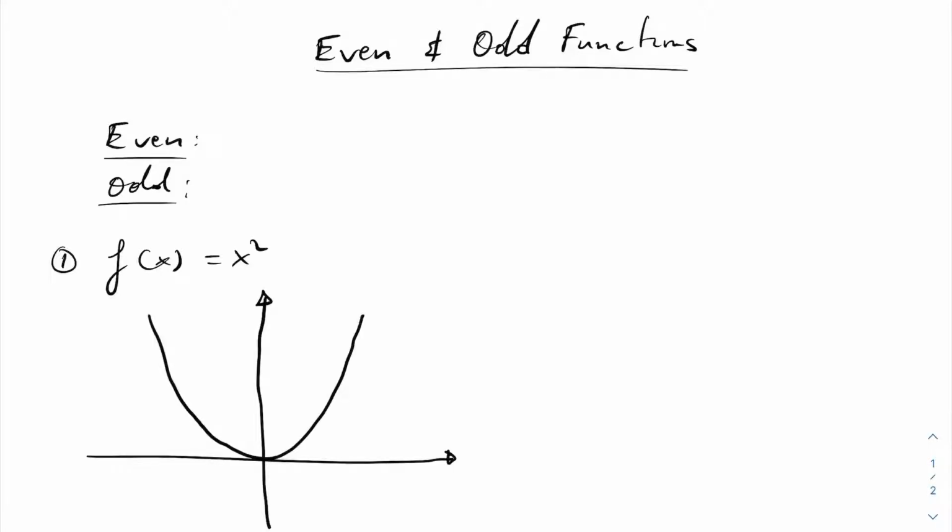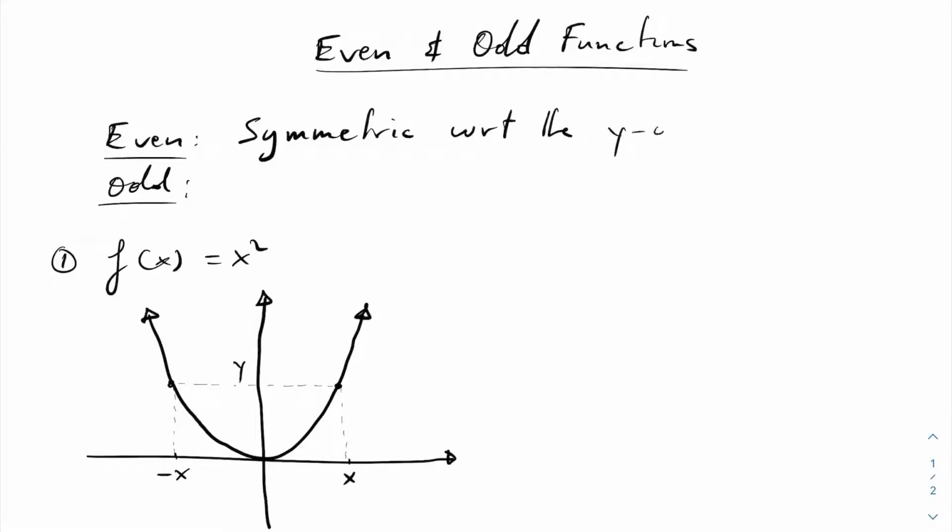This is simply going to be a parabola. This function happens to be even because opposite values of x get the same y value. In graph terms, formally, you will know that the function is even if the function is symmetric with respect to the y-axis. You can see here, if you look at this y-axis as a mirror, the function f of x is reflecting across the y-axis perfectly. That's what makes this function an even function.